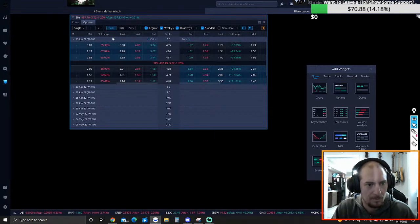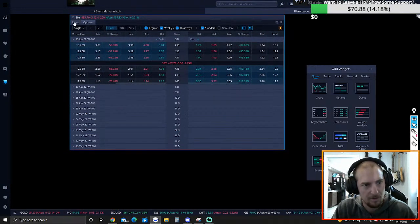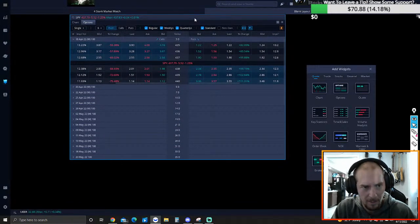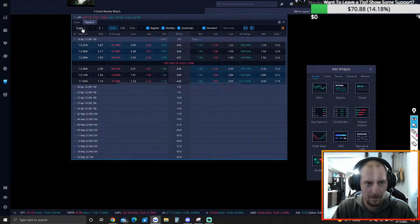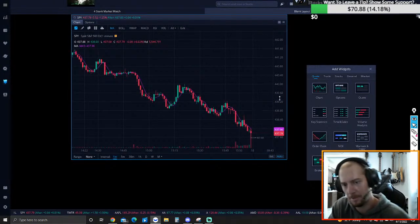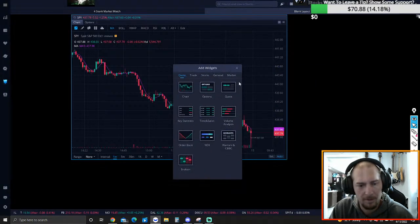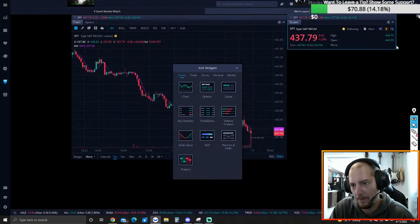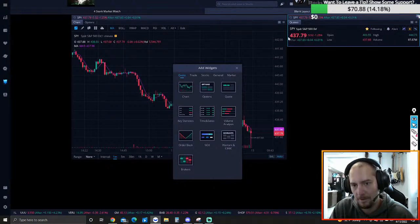If you just pop it in with your chart, you see you've got an options tab. You can just click back and forth from that. I'll show you another thing you can do as well in a bit that will make day trading options a bit easier, right? So you definitely need price quotes, right? So let's pop in a price quotes here. I put that right up at the top of the corner, and we'll adjust all of this stuff in a bit.